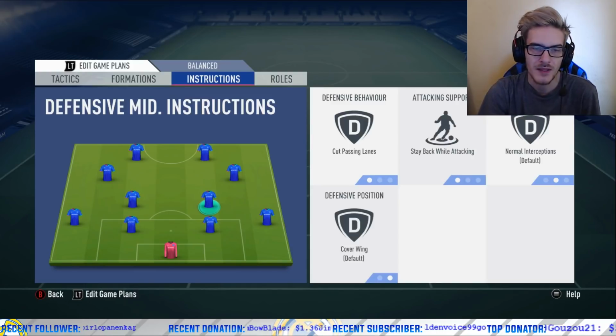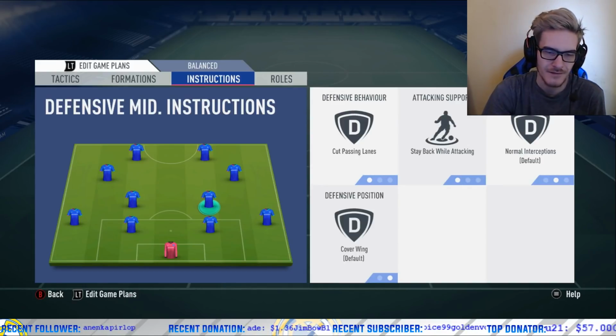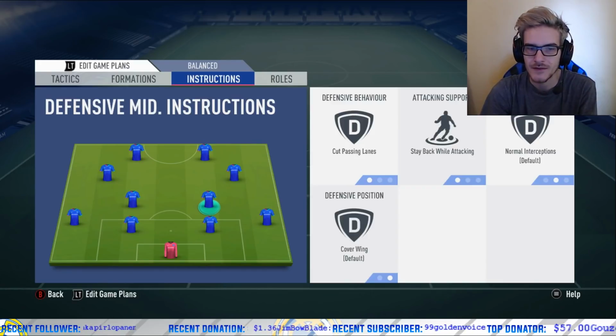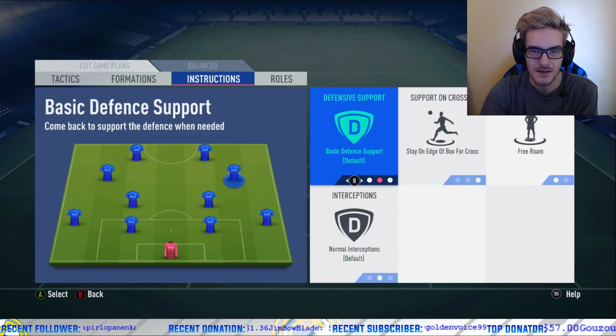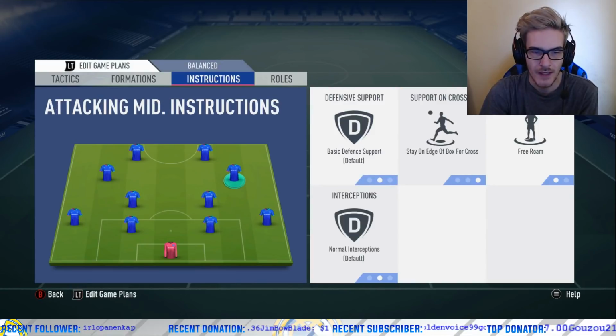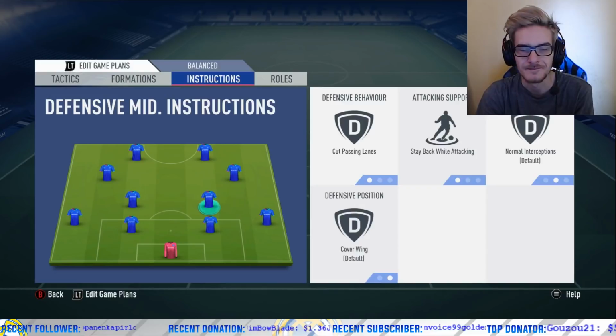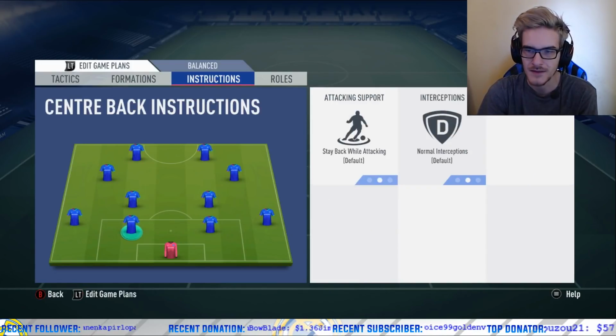If you're planning on playing 4-2-2, sorry, 4-2-2, and you're in the late stages of the game, minute 75, minute 80, and you want to conserve your result, you should just make the instructions come back on defense for both of your CAMs, and then you will select cover center for both of your CDMs, and left back, right back, stay back while attacking.